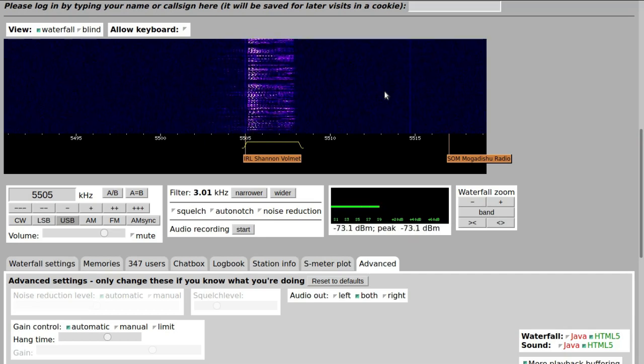The noise reduction feature of the WebSDR uses what's called a least mean squares function. Least mean squares is a method of finding the frequency that a carrier is on or that a voice spectral component is on. The software then creates bandpass filters around each individual component of speech, thereby filtering out the random noise in the background.